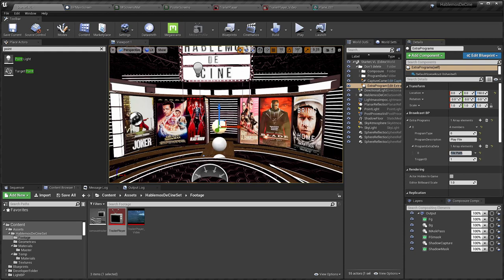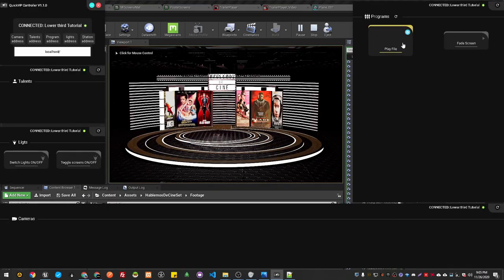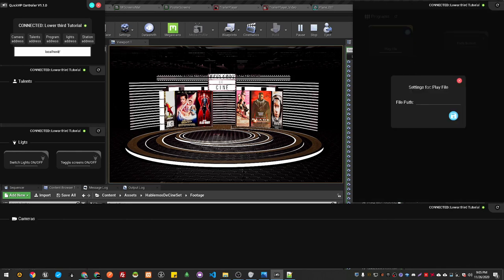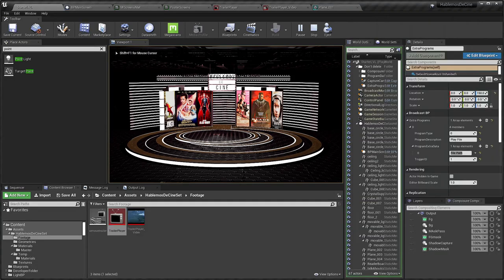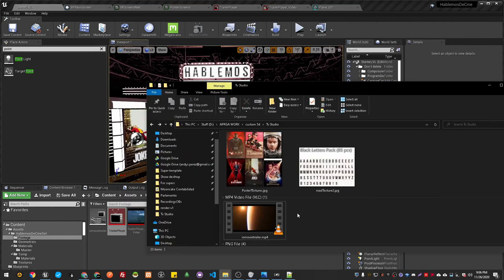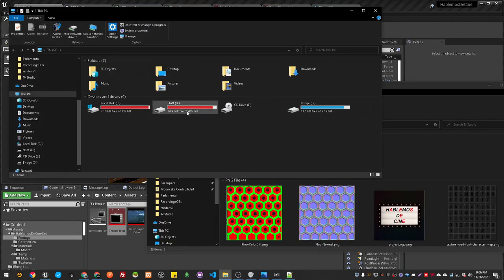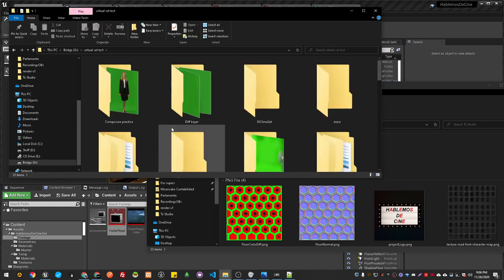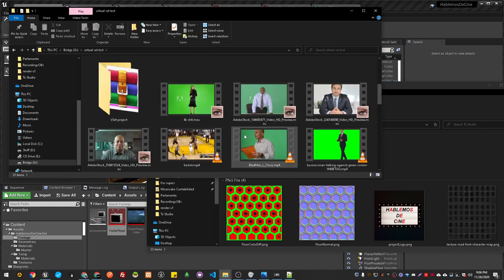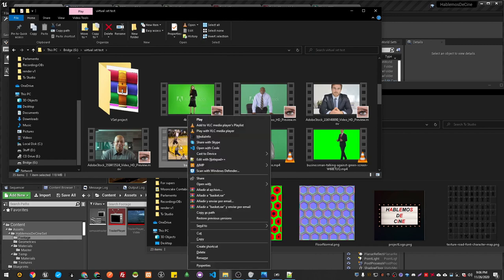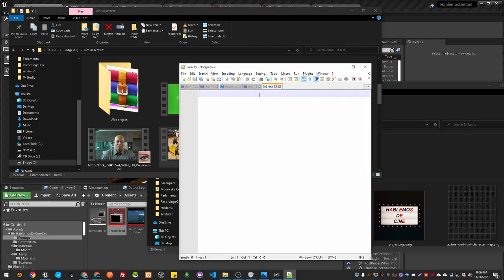So when we hit play, we go back to our controller. We see here now we got play here, but we can do nothing. We cannot trigger because we need to specify here which file will open. So how? The first thing, in Windows, you just right click. Let me go and get another virtual set test file. Let me use this, for example. You right click with shift and then you copy as path, and then in a notepad you just paste it and you see the path.